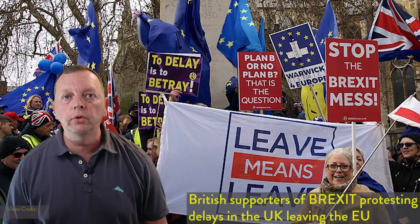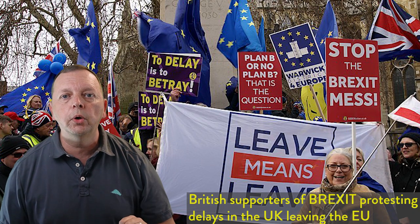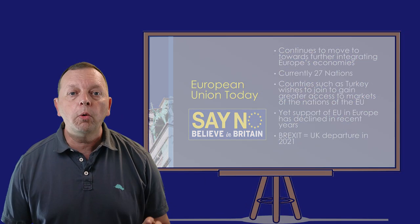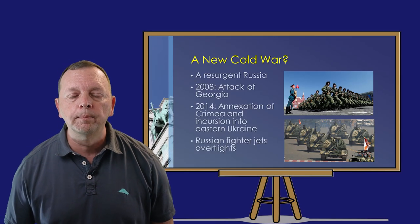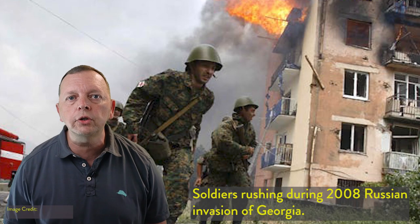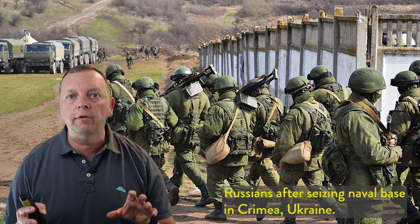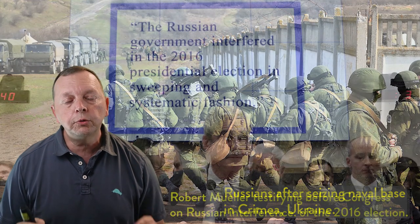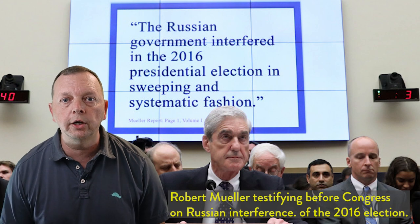The EU did have a setback in 2016 when the United Kingdom voted to leave the European Union. After four years of negotiations, it finally left on the first day of 2021 in what was known as Brexit. While the Cold War came to an end with the Soviet Union, the actions of Russia in the last 10 years suggest we might be headed for another Cold War. In 2008, Russia invaded the Transcaucasian country of Georgia. In 2014, Russia supported the invasion of the Ukrainian Peninsula of Crimea and moved troops into eastern Ukraine. And most recently, there is speculation that Russia attempted to interfere with the 2016 U.S. presidential election.